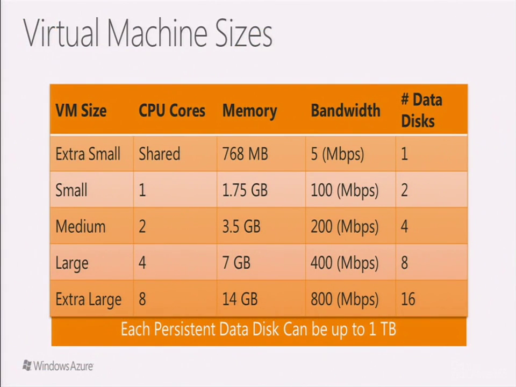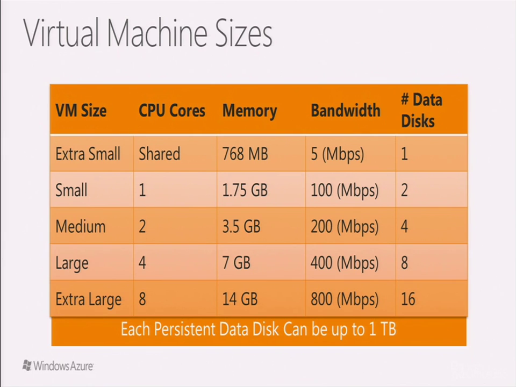When you create these VMs, we do have some predefined VM sizes. So there is an extra small, which is really shared CPU cores, or if you start with the small and then all the way up to extra large, they are dedicated CPU cores. You can see the amount of memory as well as the amount of bandwidth that we allow. So if I wanted to connect 9 data disks, I would definitely need to go with an extra large, because that's the one that will support up to 16 data disks. Whereas if I do a small instance, I can only attach 2 data disks, in addition to the disk that's already there that holds the OS at boot up.